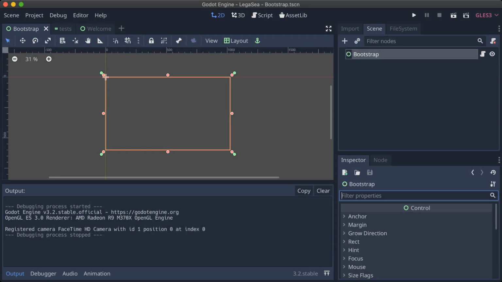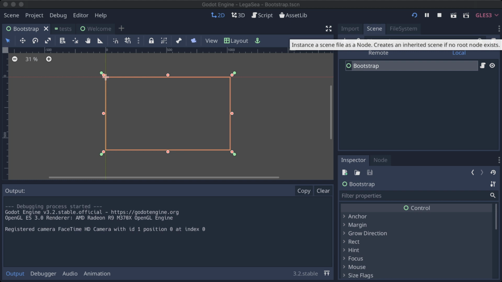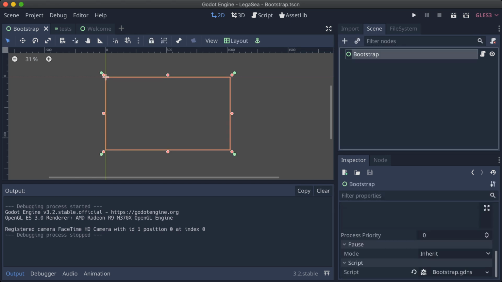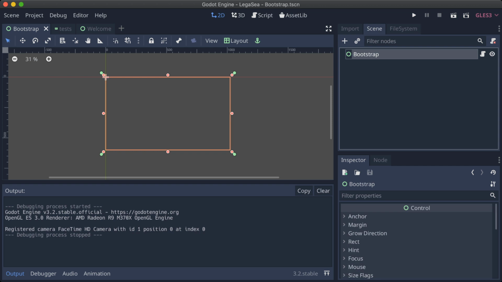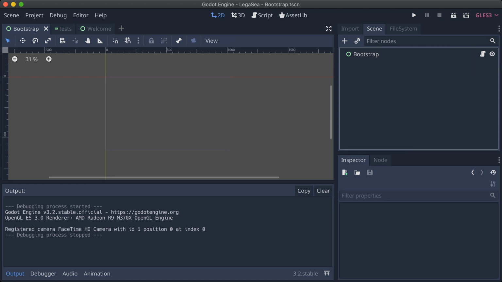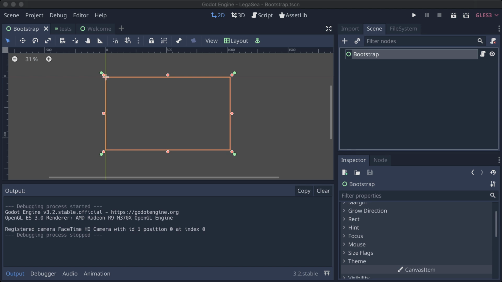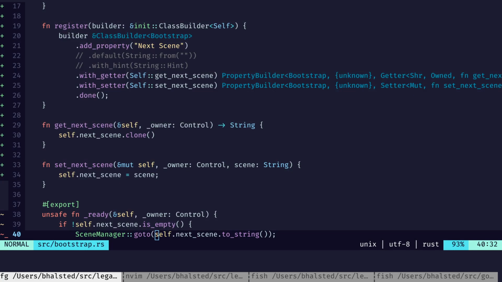Alright, Godot. What do you got? Not impressed. I guess I doubled that, but I'm not impressed. Where's this supposed to be? Or do I have to give it... I'm not seeing it in there.